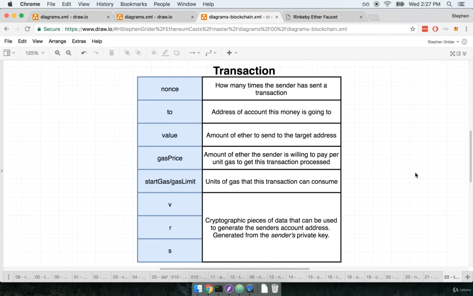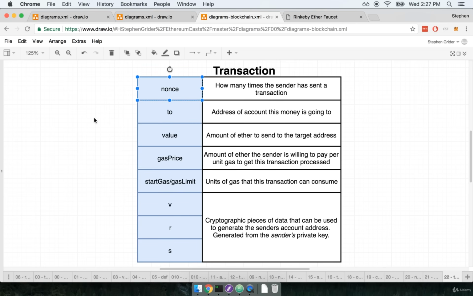All right, so over here is a diagram of a transaction. You can think of a transaction as being a record that describes one account attempting to send money to another account. A transaction is created anytime two accounts exchange some amount of money. So when I just sent some money to you, I created a transaction object and then submitted it to the Ethereum network to be processed. This object has a variety of different properties assigned to it, which you'll see labeled over here on the left-hand side. We're going to walk through a couple of these different properties and talk about what their purposes are.